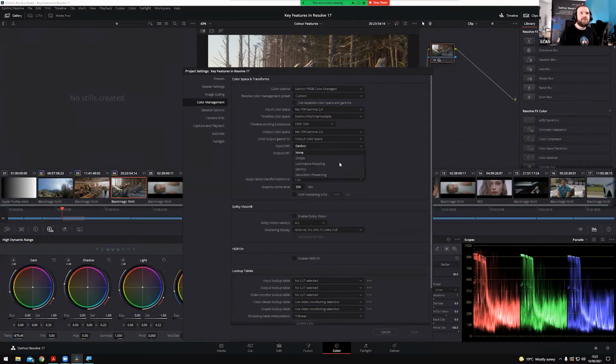There are other options in here if we just wanted to do luminance mapping or saturation preserving. There's a lot of control and flexibility that you have there, but we're not going to go through all of it. The DaVinci setting, which is the default really, and it's what we're using, does a luminance roll off. So when we're doing the transform to say Rec 709 or Blackmagic Raw to DaVinci wide gamut, it does a roll off in the shadows and highlights when it's doing that mapping. So it's not like a harsh clipping or anything like that.